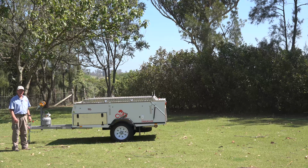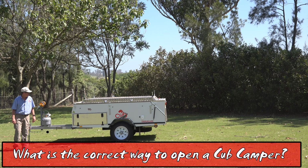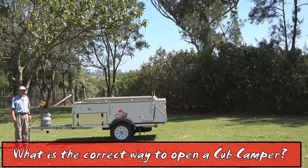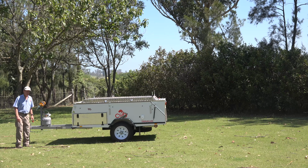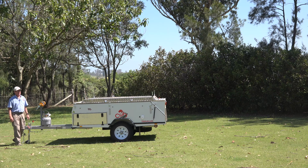Going to show you the correct opening procedure for a Cub camper. Firstly, you select your campsite. Try and get the camper as level as you can. It doesn't have to be dead level. Near enough is good enough, okay? Ensure you've got the handbrake on, making sure the camper doesn't roll away.